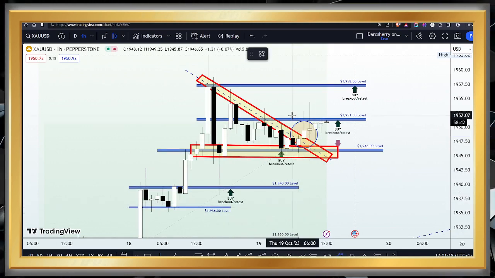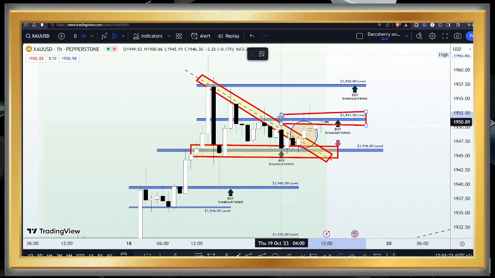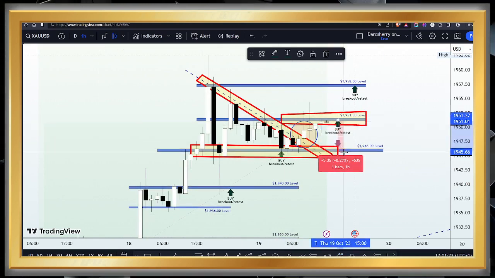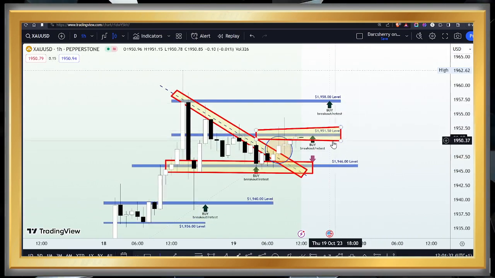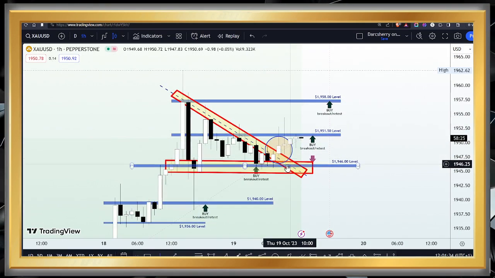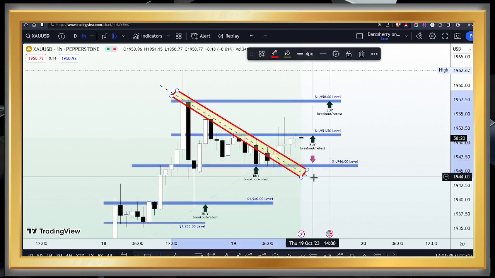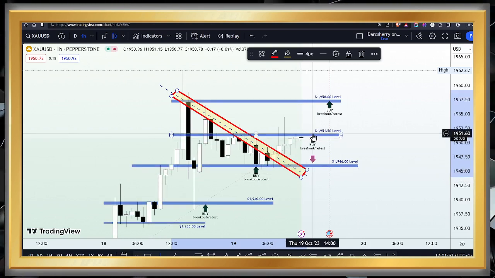And as a result of these expectations, it makes quite a lot of sense to have a buy stop order above the $1,951.50 level with a stop loss around this area, which will be dovetailing to about 50 pips to capitalize on the uptrend continuation. Now, there are two ways to which you can capitalize on this. Remember, for those who are part of this profitable journey since the beginning of the week, you can afford to leverage on some of the profit you have made so far this week to capitalize on that breakout of the $1,951.50 level.